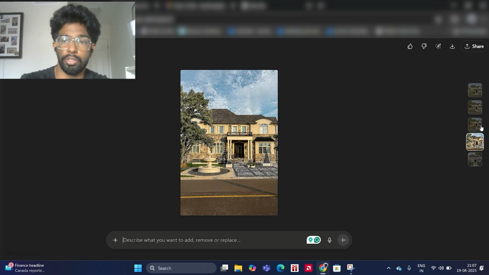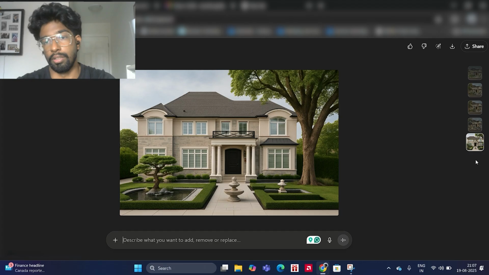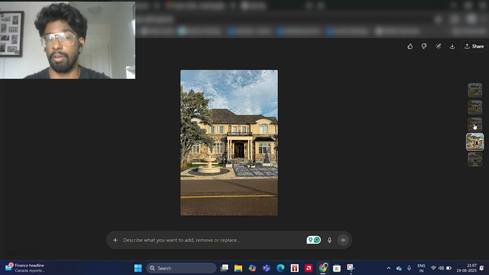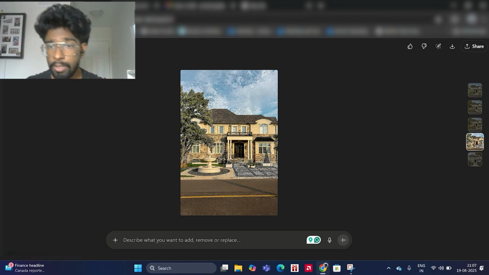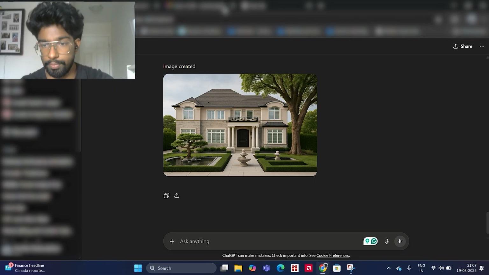So I can show the difference. This is the last image that they created, and this is the image now. So it's completely different. It's still realistic, but it's not the picture that I gave. So this is what we did when we gave the prompt in the chat. Let's just try to do the prompt by taking the picture and giving the prompt in the edits.